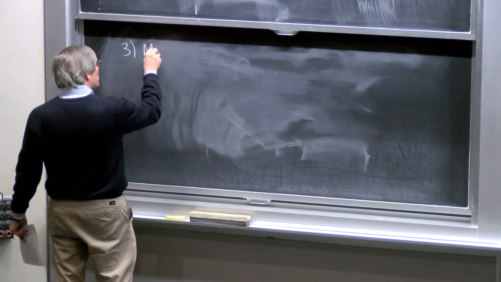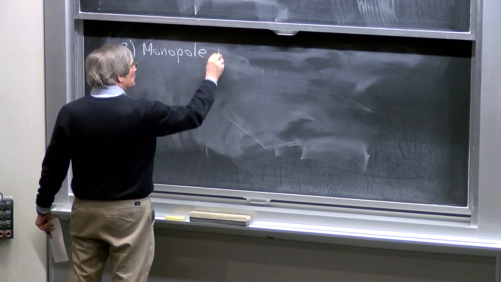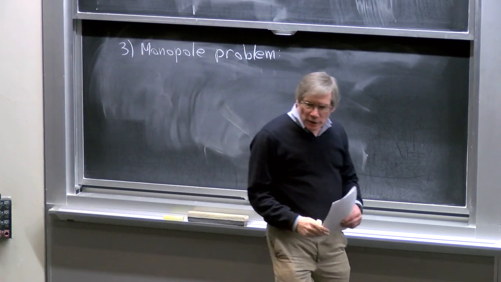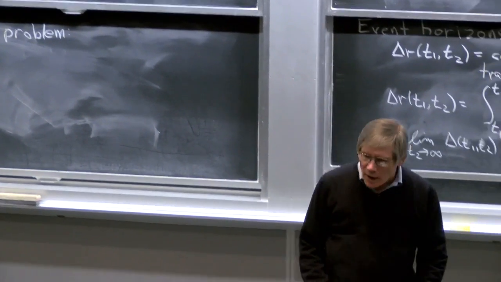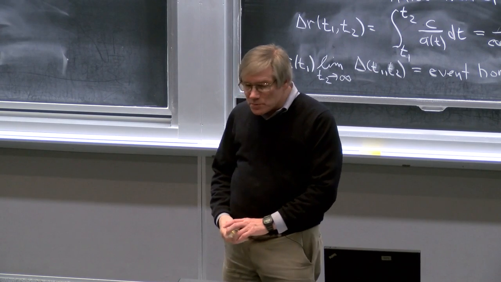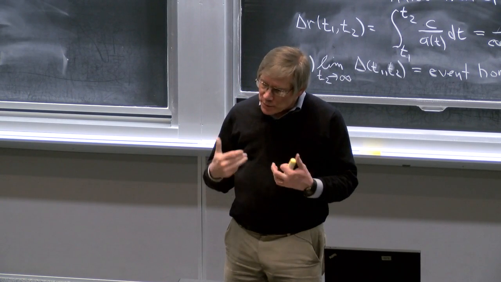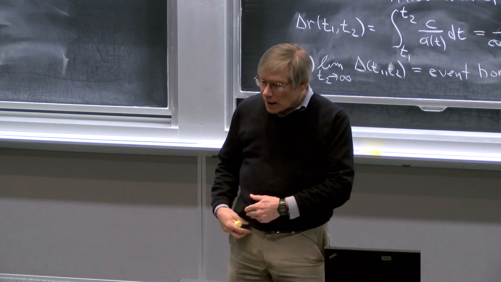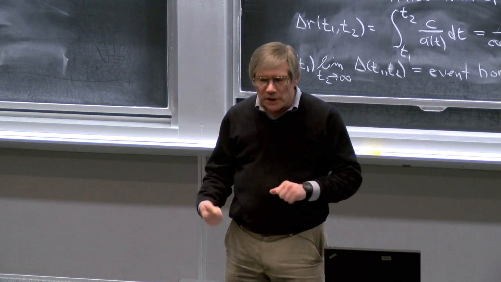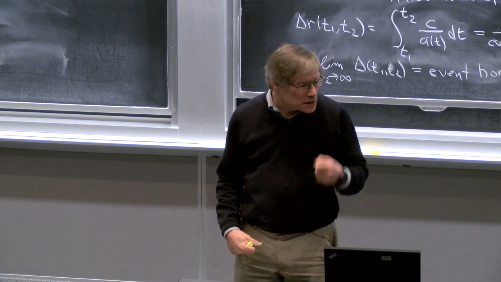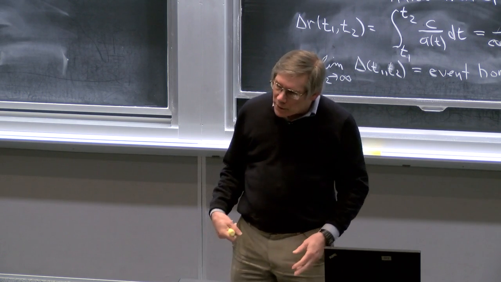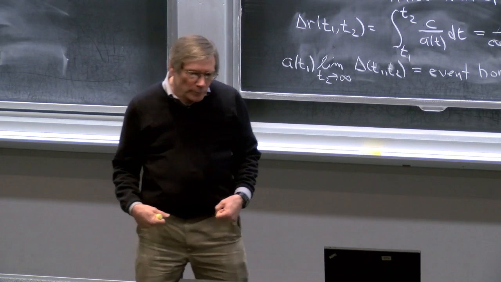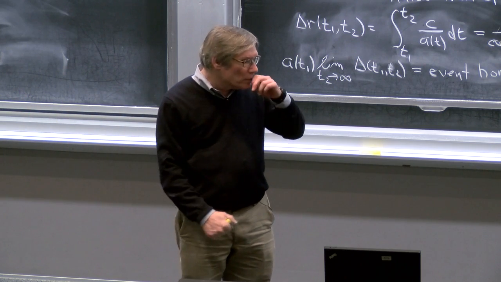Finally, the third of the problems that we talked about was the monopole problem. We argued, originally Kibble argued, that you'd expect approximately one of these monopoles to form per horizon volume, just because the monopoles are basically twists in the scalar fields. And there's no way the scalar fields can organize themselves on distances larger than the horizon distance. So you'd expect something on the order of, it's a crude argument, but something on the order of one knot in the scalar field per horizon volume. And that led to far too many magnetic monopoles, fantastically too many.